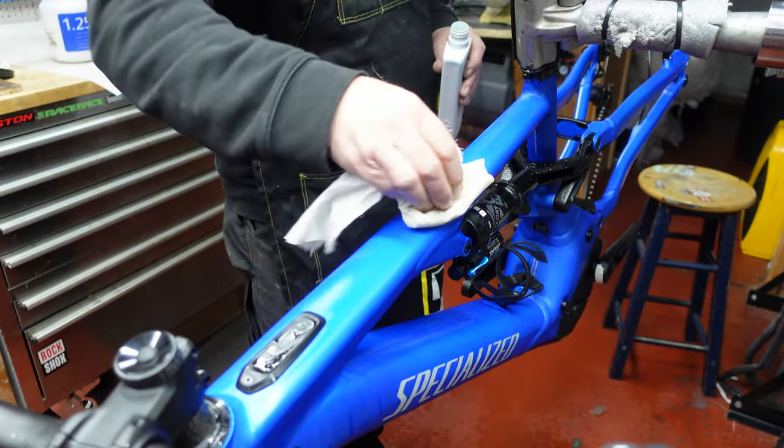And then you can move round to the edges, but do one edge at a time, okay? So now I'm going to have a look at this edge here, that you can see. Obviously, this edge is mirrored from that edge, so you can see how much Invisiframe there is to actually wrap under there.